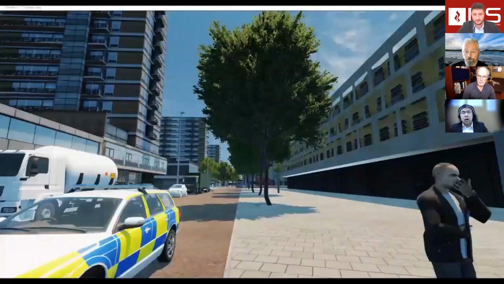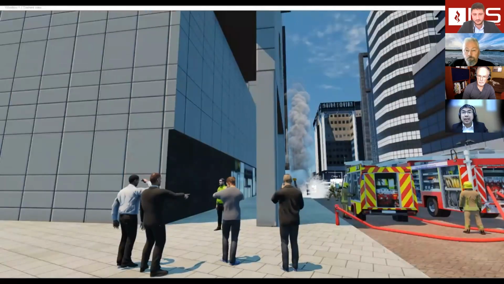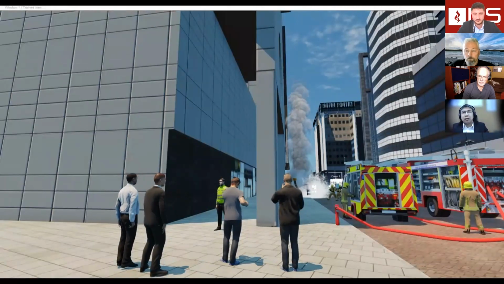Normally we have joint exercises, but we won't set a fire on the street, so we seldom understand their work procedures, and likewise they don't know our procedures in an incident. So we can use VR to have a joint exercise to know each other, and then review and make our contingency plan better and better.